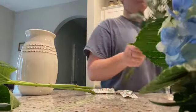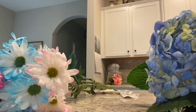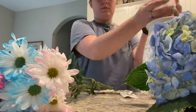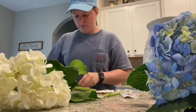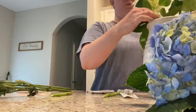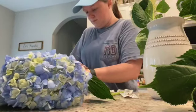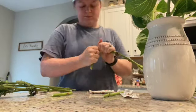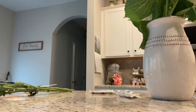So here I am just putting together a bouquet of flowers. We have people coming over tonight, and so that's why I was cleaning the house and getting everything ready. And I saw these beautiful flowers at the grocery store, so I got some and I trimmed them and put them all together. It is two different colored hydrangeas, so I had two white stems and two blue stems, and then I had these dyed colored daisies that were pink and blue. And a trick that I learned is to put ice in the bottom of your vase or wherever you're going to have hydrangeas, because it keeps the hydrangeas full, and they don't wilt as fast.